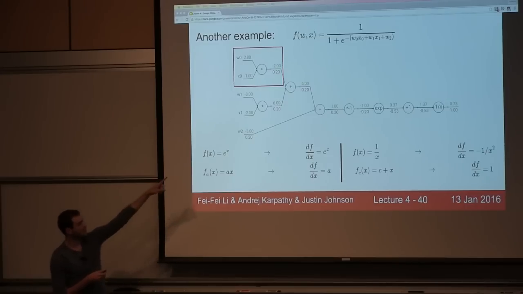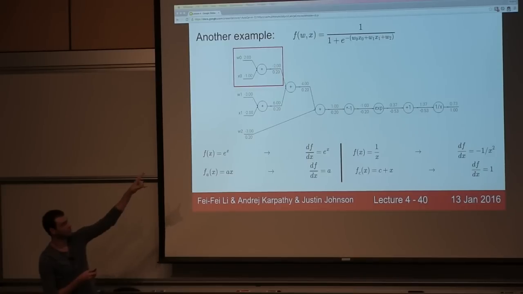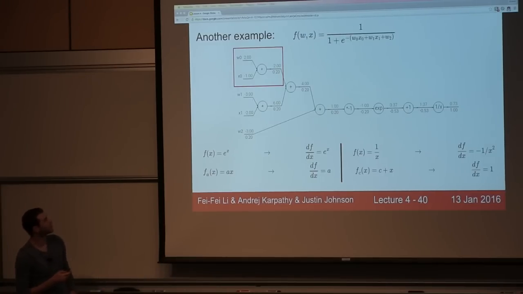Now there was another plus gate that I've skipped over, and so this 0.2 distributes to both equally. So we've already done a plus gate, and there's a multiply gate there. Now we're going to backpropagate through that multiply operation. So what will be the gradients for W0 and X0? What will be the gradient for W0 specifically? Did someone say 0? 0 would be wrong. The gradient on W0, sorry, will be -1 times 0.2, good.